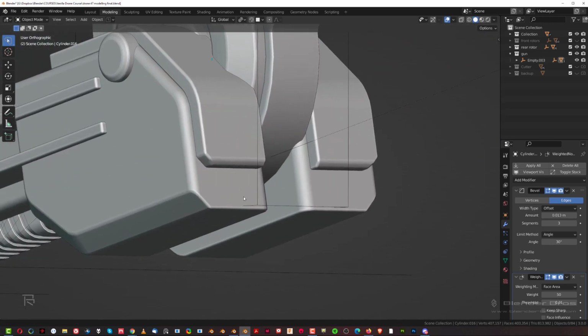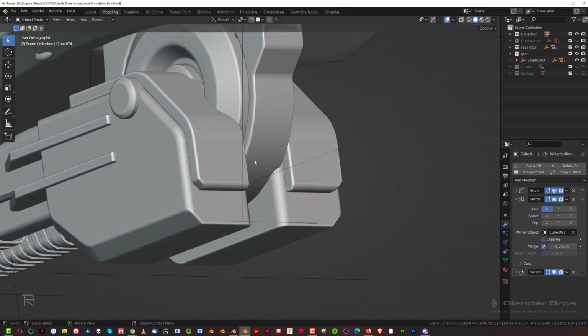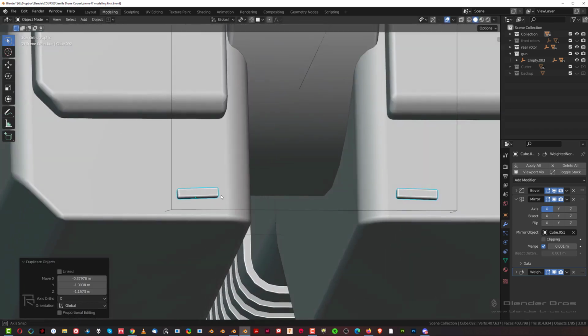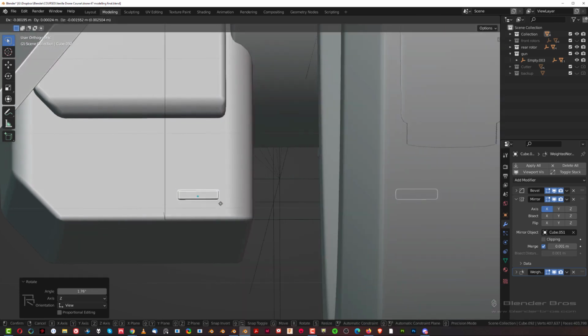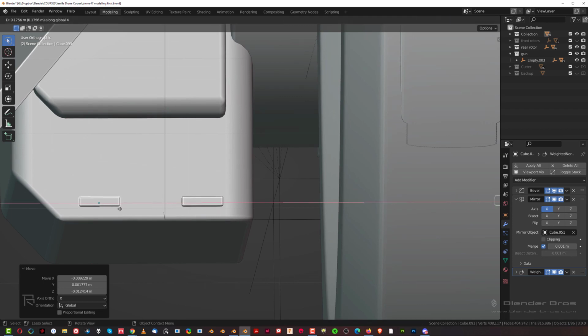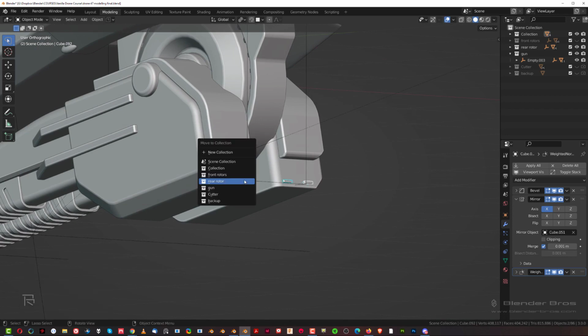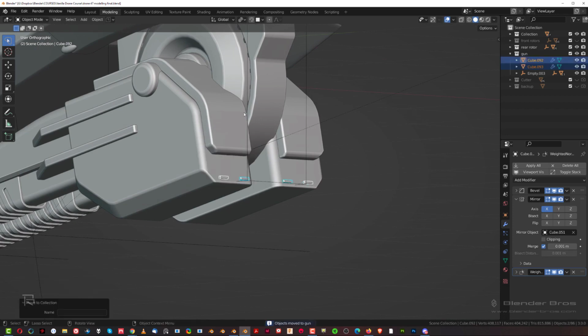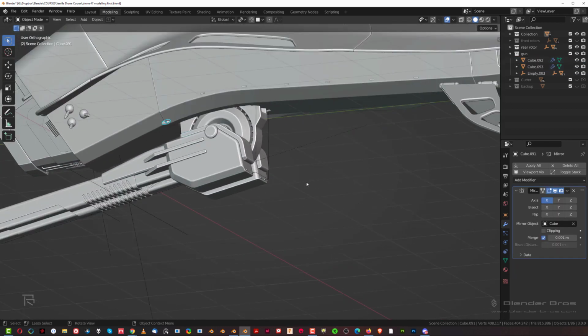Same here actually. We could have something here on the bottom. We could borrow these. Shift D, G and hold Control and slap them here in the back. They need to be rotated a little bit, so just rotate them and move them in here. Shift D X and move this here. And we're going to assign them to guns. So guns. And this needs to go to the chassis, so main collection. But this already is in main collection.